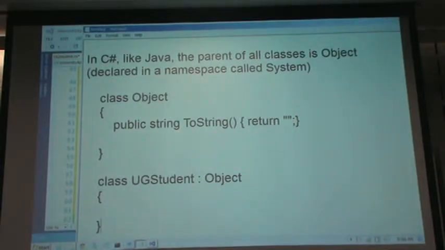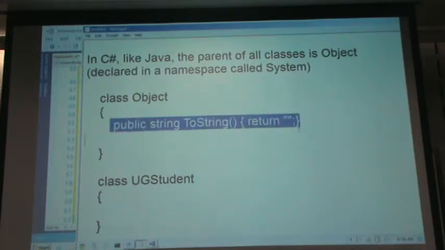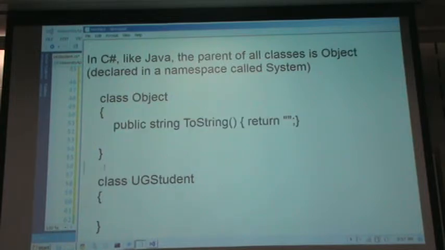Okay, now, even if we do not say class UG student, so we take this out. We take this out. By default, our class is inheriting from the object class. And remember we discussed in inheritance, whatever is contained over here will automatically be available in the class that we are writing.